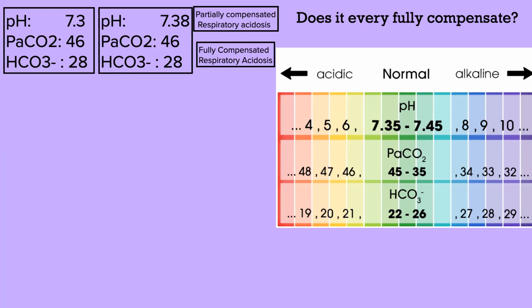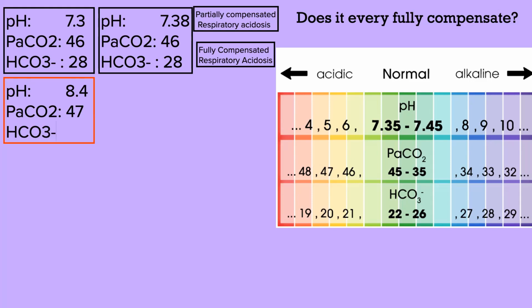So what you're going to be taking a look at is your pH, right? 7.35 to 7.45. But if two of these numbers aren't normal, they're not traveling in the same direction because they can't. So you need to take a look at your pH and figure out which side of that sliding scale it is on, more acid or more base. And then take your other two and figure out which one travels in the same direction as that. Is it possible to have all three of those going in the same direction? Yes.